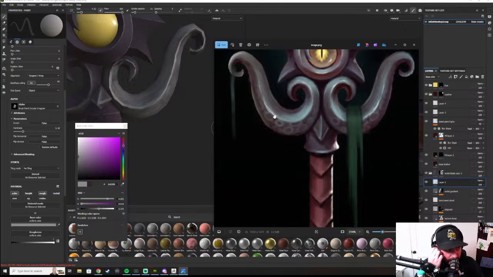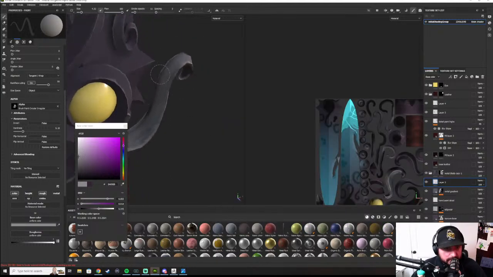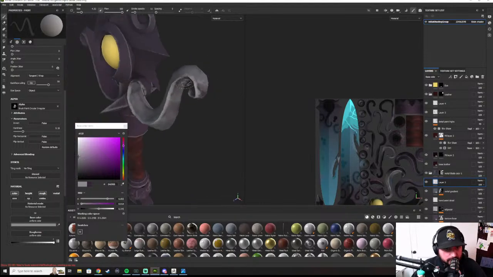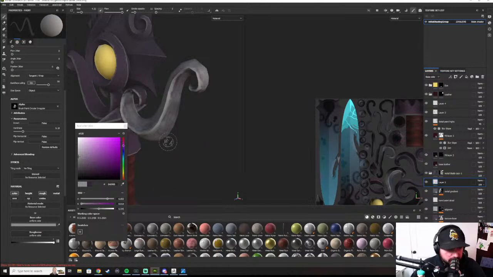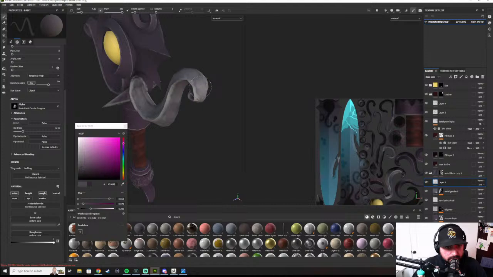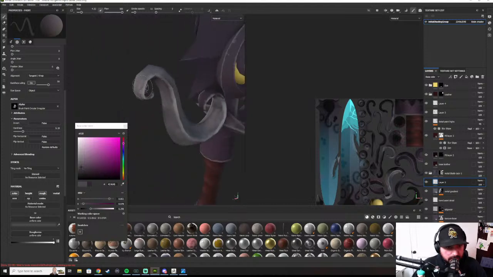But we're pushing that hand-painted feel by layering that paint, right? We started with that base layer, but now I'm layering this paint on here. And hopefully you can see where I'm going with this, but it just takes some time to layer paint in and change value and hue. Grab some of these other colors that you've got going on in here and layer this stuff in here. And that's what pushes this hand-painted feel.